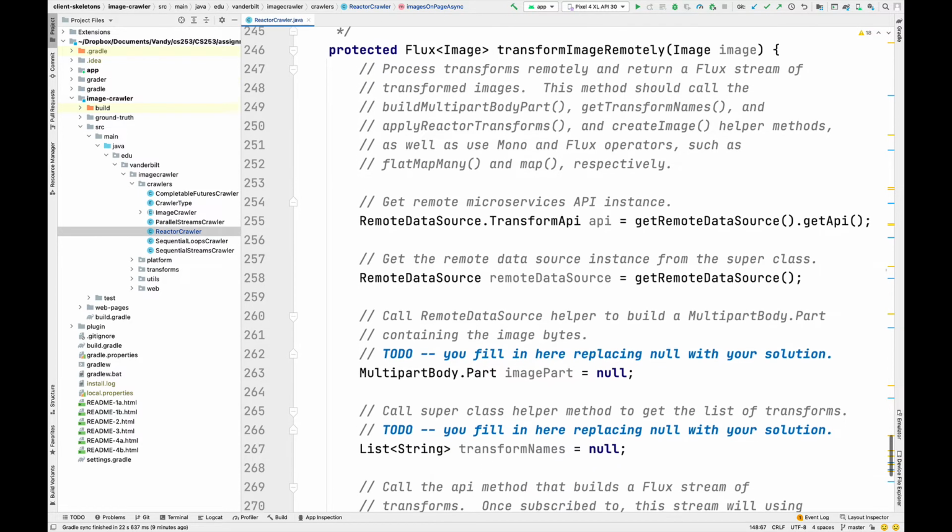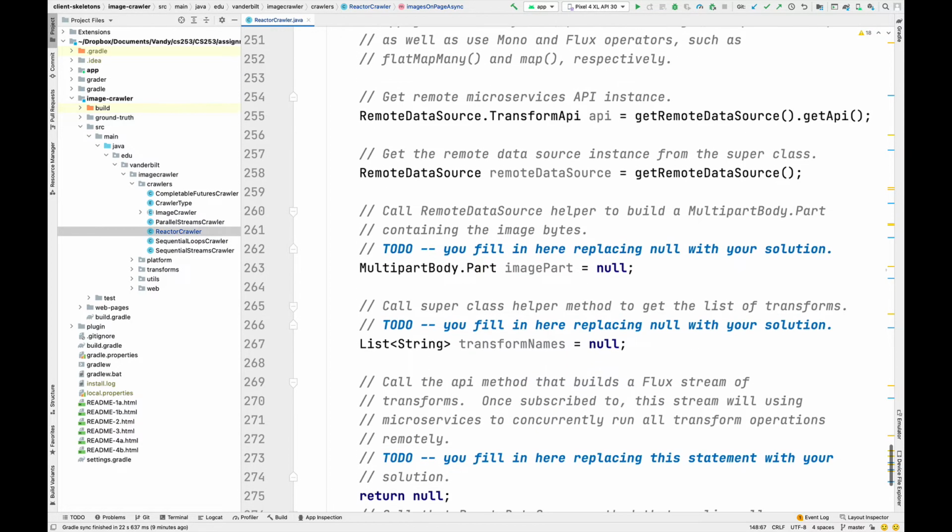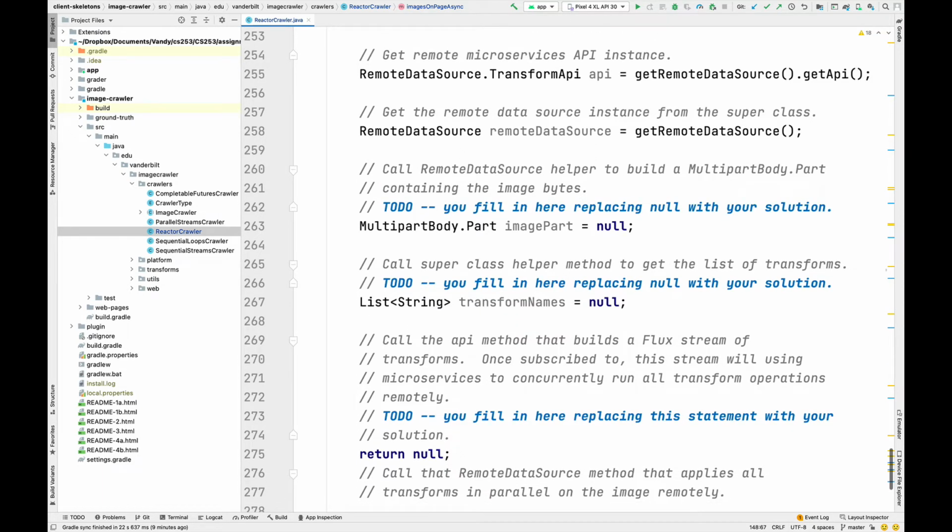And if you take a look, I give you a bit more of the structure here because it's a little bit complicated to get started with. But basically, you'll make a call to the getRemoteDataSource helper method, to the getApi method that's part of that, and that'll return the transform API that is going to be what's used to call the server remotely.